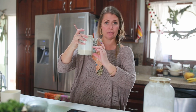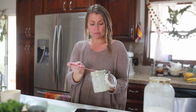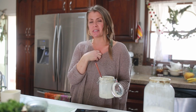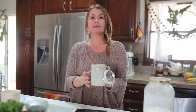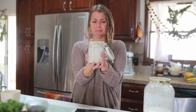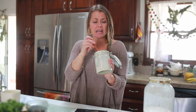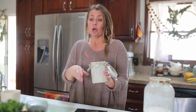I need it to double. So when you are feeding your sourdough starter, what you're essentially doing, I'm going to use non-scientific terms because I know when I was getting started, I found all the scientific terms incredibly frustrating and quite honestly annoying. I don't anymore, but I'm just gonna use super simple terms. Basically, this is a living organism. Not really, but it is a slowly fermented sourdough starter, which makes a slow fermented bread.